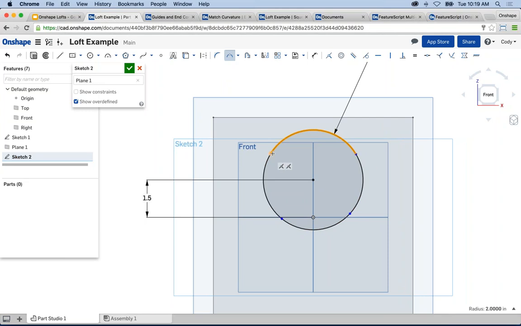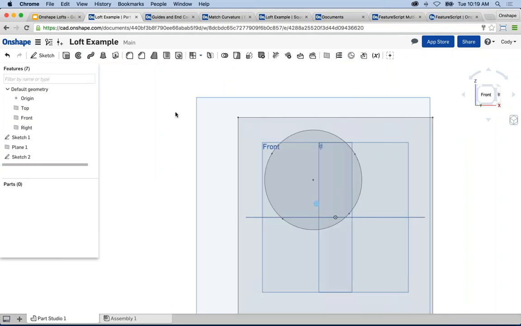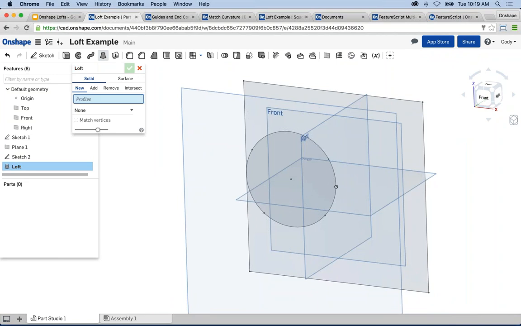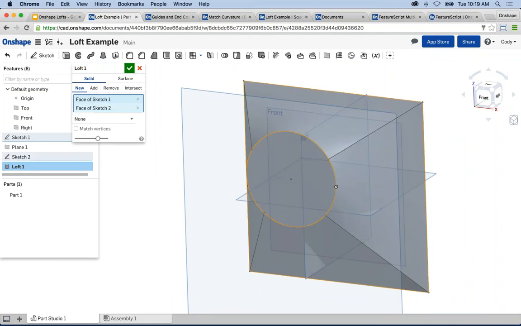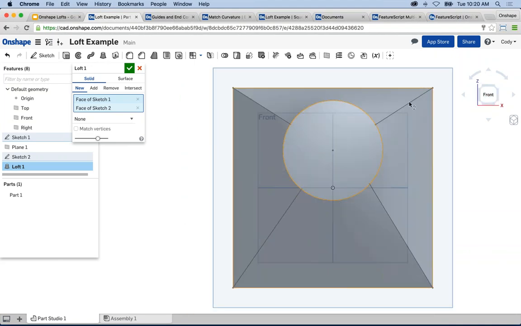But now, just that simple split, which split my circle into 4 pieces, means each loft profile has the same number of vertices. The key difference is when you go to loft, it will now recognize those points. So in this case, you'll see I have a lot less twist, and the contours are matching the points that I selected. So it's going through and automatically mapping them. If you have the same number of vertices on each sketch profile, you have a much cleaner loft transition. Just keep that in mind.